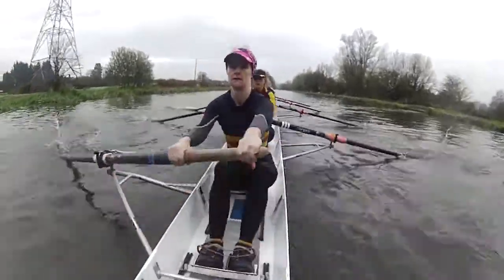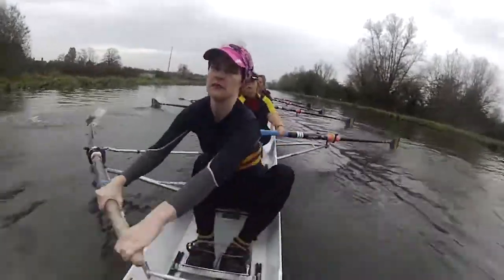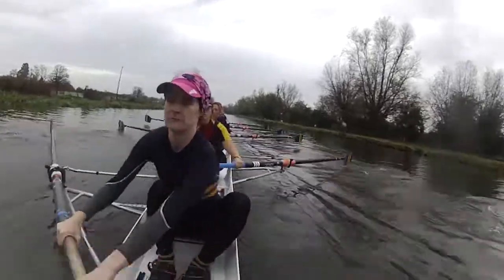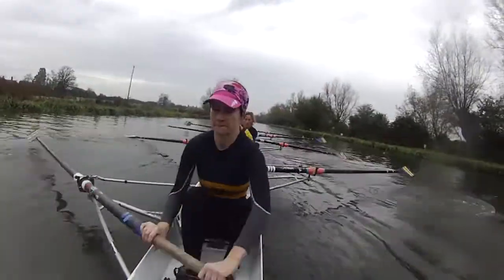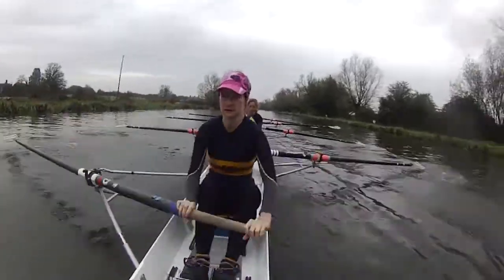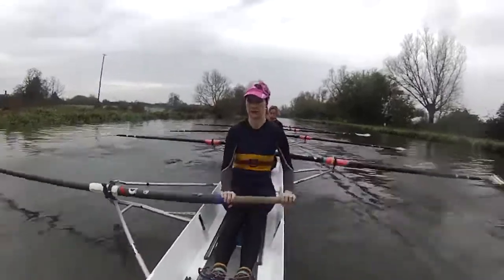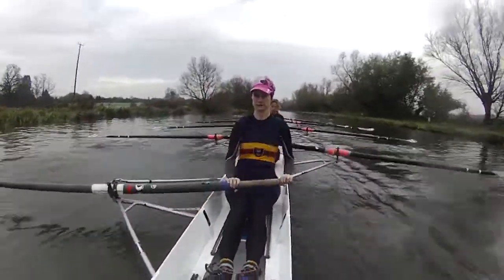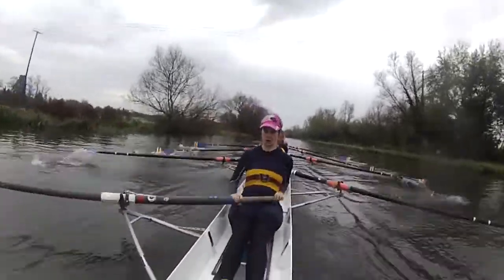Let's find that rhythm. So rhythm in two. Rhythm one on this one. Big legs, go and glide. Legs glide. Good. 29. I think we can go over the course like this. Just settle into it. Let's get those legs down, springing off that foot plate. Letting the boat run. Good.